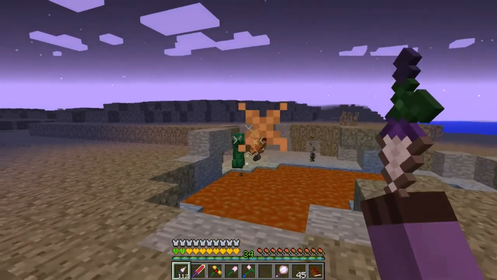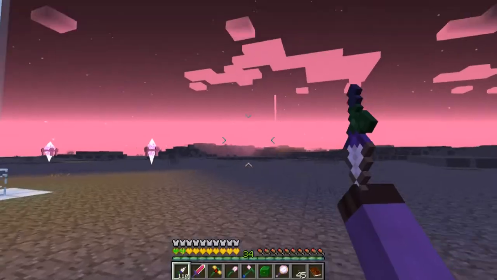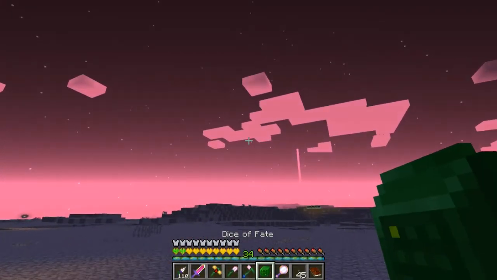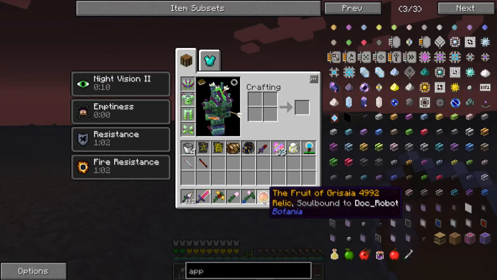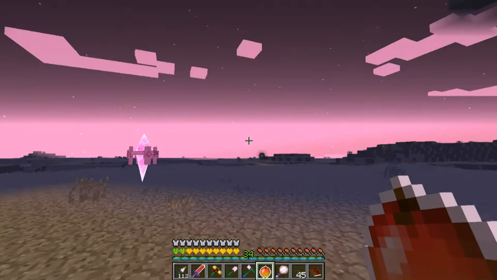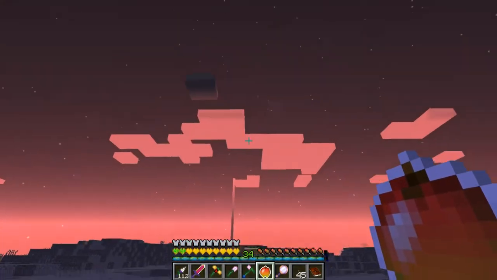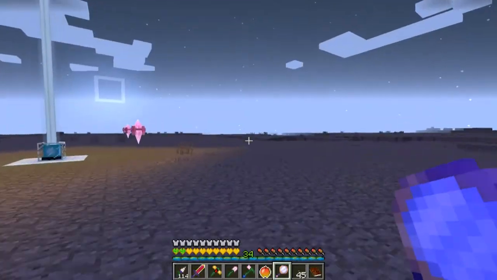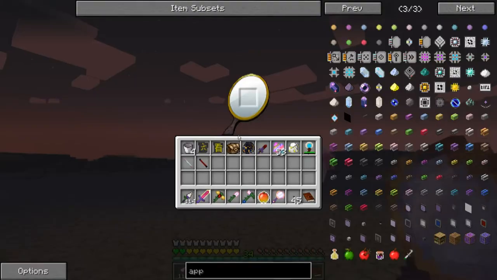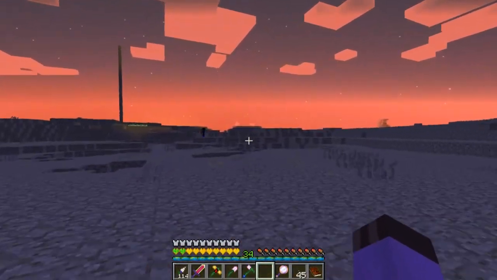And I might actually farm that guy a couple of times just because there's a specific one that I really want. But let's hope we get it. So, dupe. Fruit of Grisaia. I think that all that does is it spends a little bit of mana to refill your hunger. Lame. Anyway, note that it is soulbound to me, meaning that no one else can use it. Yeah, that's really disappointing.